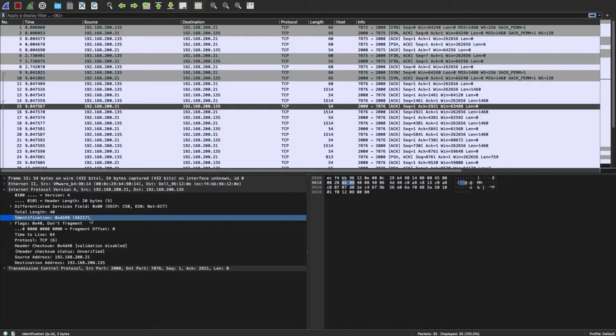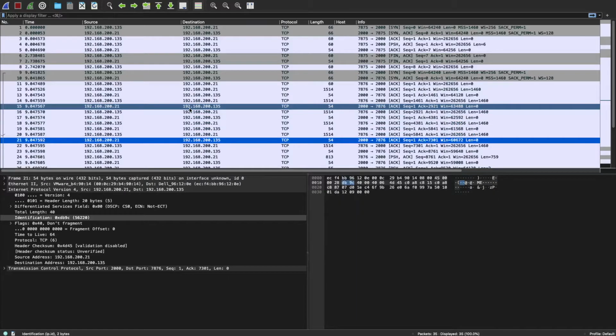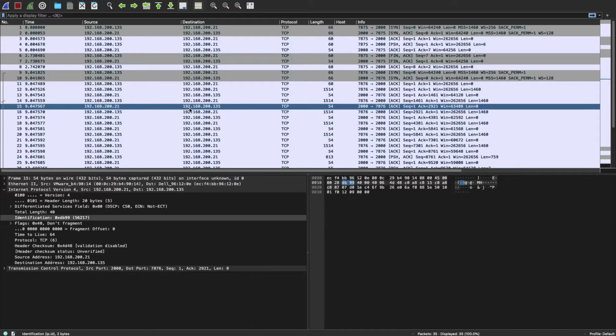And we have identification. As you can see, this identification varies for every packet, unless it is a fragment of a packet. So all fragments of a single packet are identified by the same identification value in the identification field. But if those packets are not fragments, in such a case, it should be different for all packets, because that is how the receiving end processes them: it captures all packets that have the same identification and considers them as fragments.